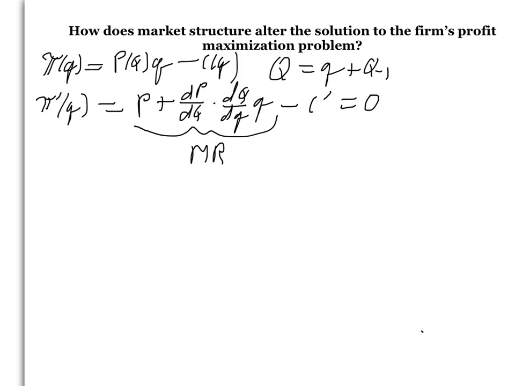Note that the first two terms define marginal revenue and the last marginal cost. So the first order condition for profit maximization requires the firm to operate where marginal revenue is equal to marginal cost. A competitive firm has no control over price because changes in its own output have no discernible impact on total industry sales. That is, dQ d little q is equal to 0.